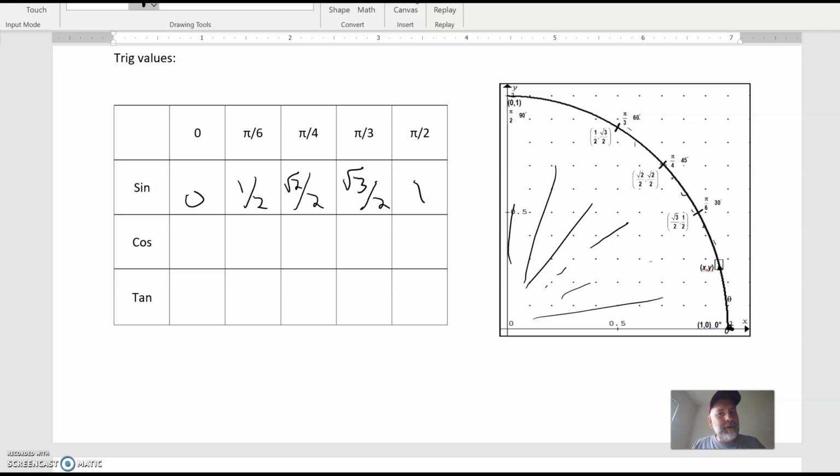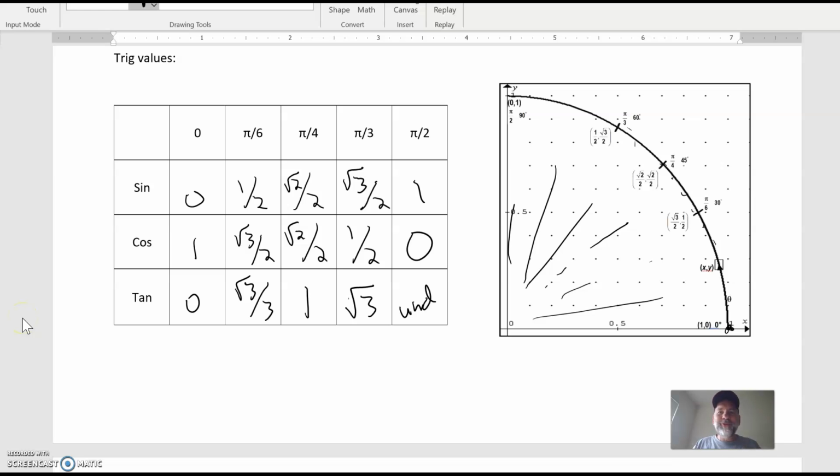Okay, take a second, see if you can fill those in, or if you know what those things are. I'll pause it, and then I'll fill them in to save a little time. Filled in all the values. Cosine does the same exact values. It's just going from here to here. It gets smaller because the x value is getting smaller. Cosine's the x value. So it starts at 1, and it goes down to 0, but it's doing the exact same values. And finally, you've got tangent. Tangent is getting bigger and bigger.